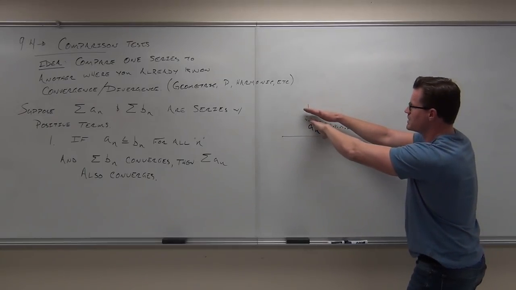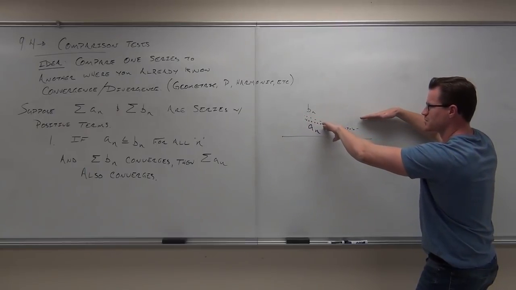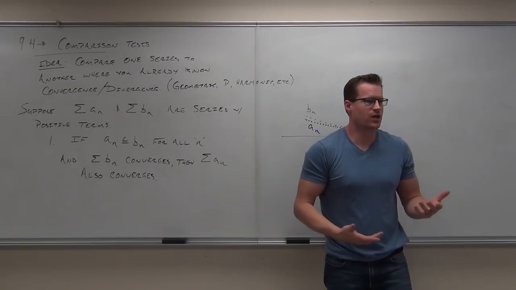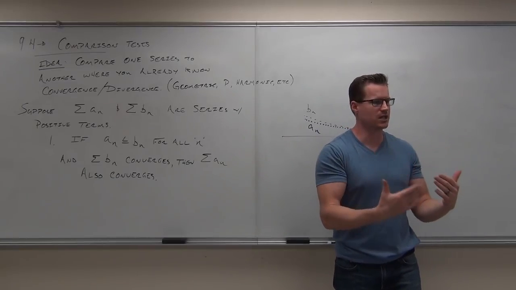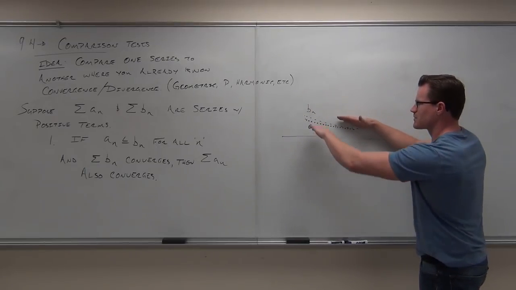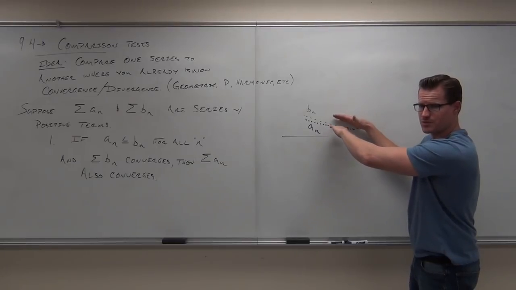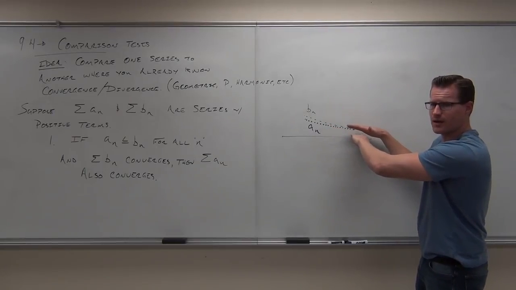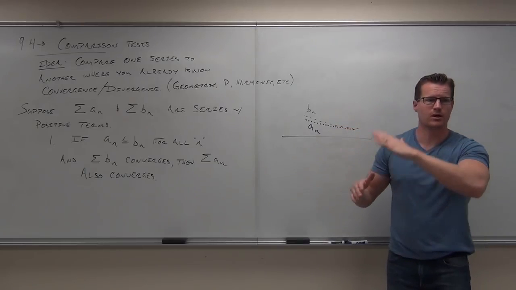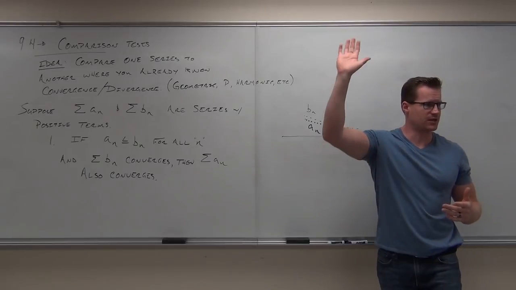But if the series of B sub n diverges and A sub n is below it, it tells us nothing. A sub n could diverge, it could converge, I don't know, because it's not being forced anywhere. When the series of B sub n converges and A sub n is below it, the series of A sub n is being forced down and down. If B sub n were to diverge, A sub n would not be forced anywhere. It could go either divergent or convergent. It would say nothing. Show of hands if you understand that idea.